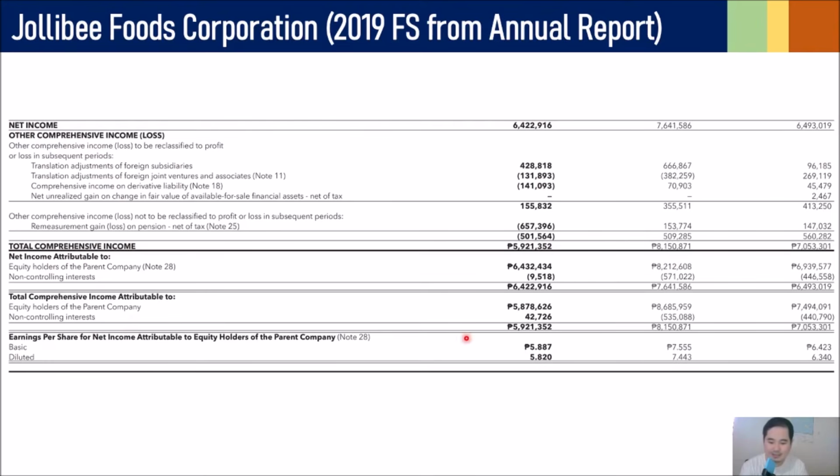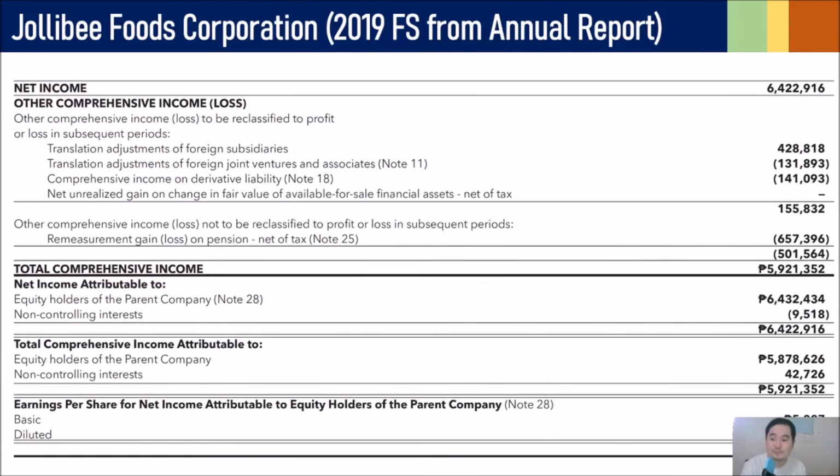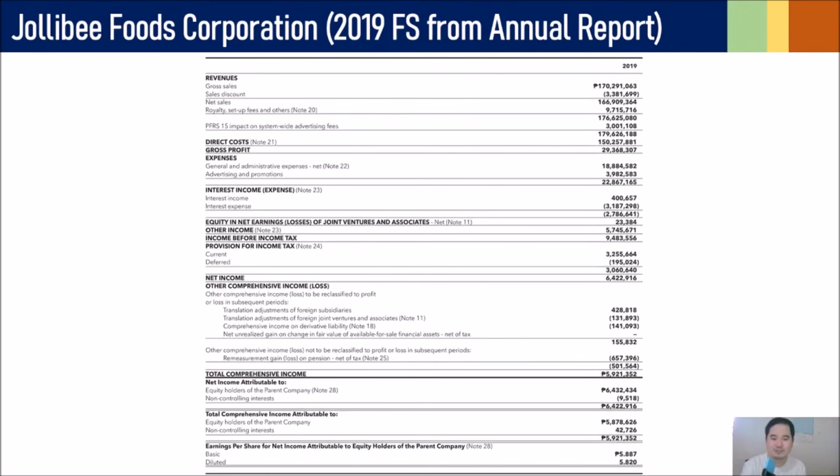Okay? And then, we also present po yung tinatawag nating earnings per share information. Napag-aaralan po natin in our mga susunod na lesson po natin, no? Kung paano po mag-present ng earnings per share information. Okay? Pero po si Jollibee, ang presentation niya po ay isang buo po siya na statement of comprehensive income.